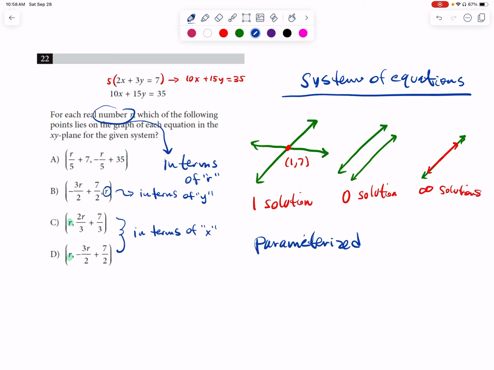Okay, well, now that we've got that understanding under our belt, let's see how we would actually write these. So I'm going to take this top equation. You could take the bottom equation. It doesn't matter because they're both the same equation. I'm going to take the top one because it's kind of reduced. And then also notice that in these B, C's, and D's, all of these answer choices have these numbers in it. The only one that doesn't is answer choice A, which we're throwing away. It has the little 35 in it.